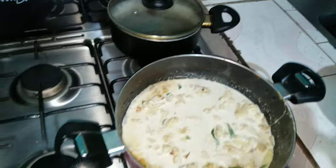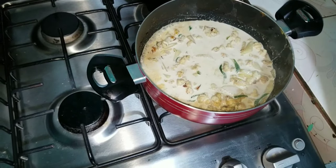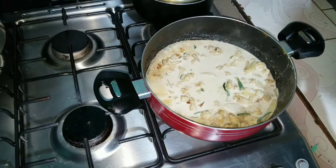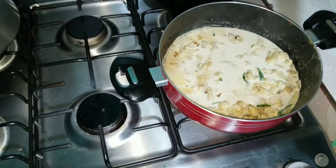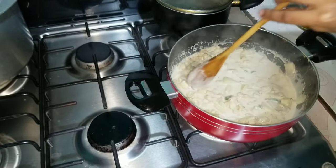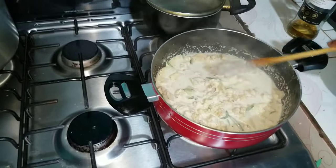Worthy Park Select Jamaica rum. This is very strong, guys. It's 40% alcohol. Usually when you're cooking, the alcohol cooks off, but the flavor is still going to be there. So I'm only going to add about a capful of this, just to have that nice flavor without it being too overpowering. And we're going to stir this up now. We're going to leave this to cook for about 7 minutes and then we're good to go.